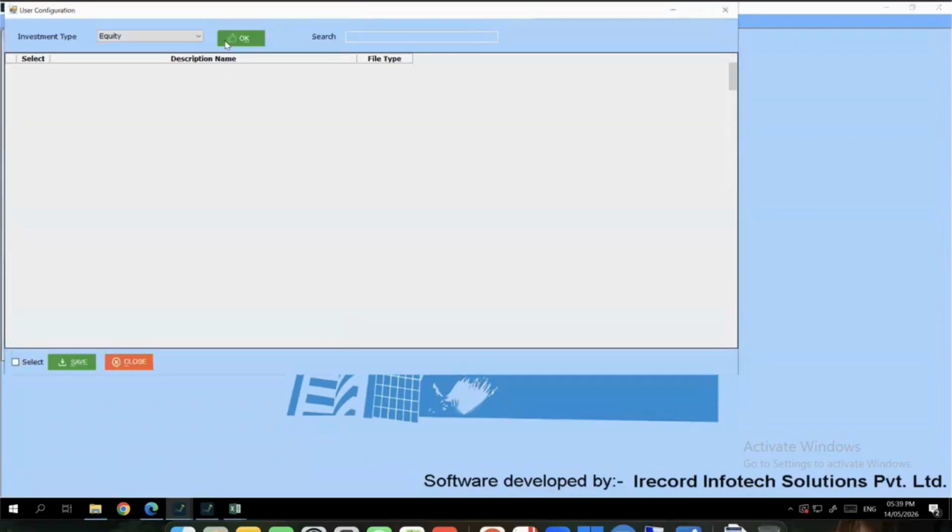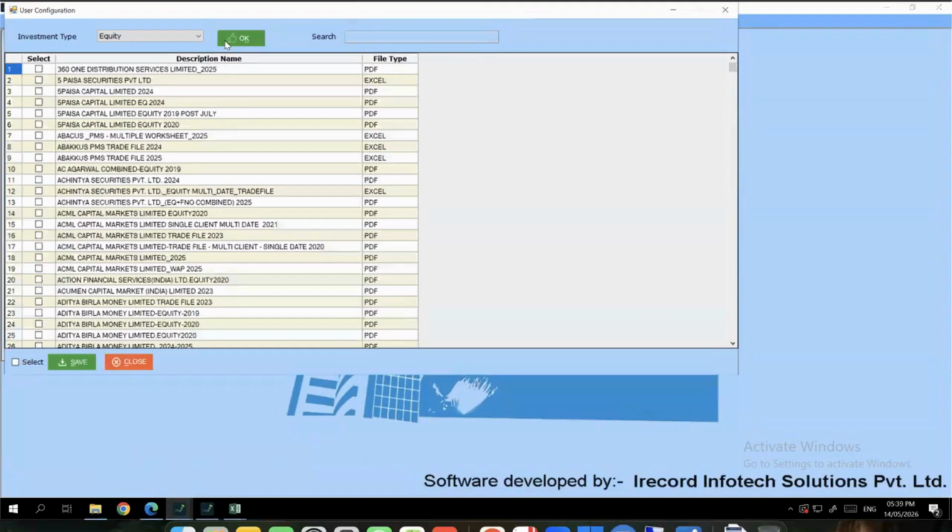And lastly, we have broker setup. So we have more than 2,500 individual broker formats with us since 2017 and onwards, which we have segregated as per the segments. So equity, cash, FNO, derivatives, MCX, currency, bonds, and CDX are bifurcated as per the segments. From this universe, you'll have to select which are the brokers you deal with.